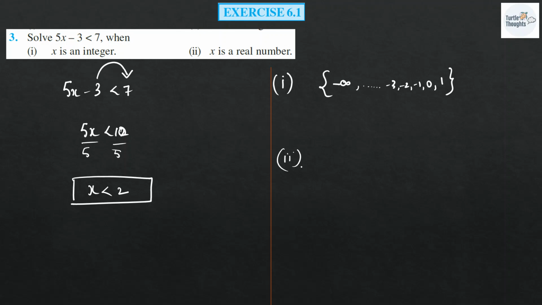Coming to the second one, it says that x is a real number. Since it's a real number, you can just plug in negative infinity, comma 2 under open brackets. Under open brackets, 2 cannot be considered, right? So any real number here, and here you can start by writing x is a real number. And how is x? x is going to be greater than negative infinity, and x is going to be less than 2, right? This is what it means. I hope it's clear. Easy, right?